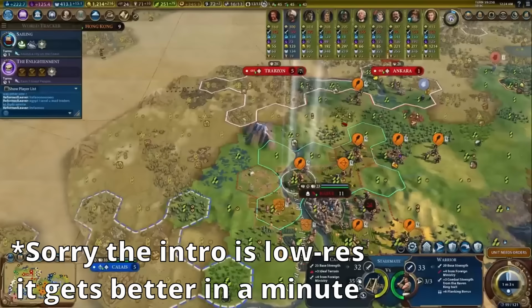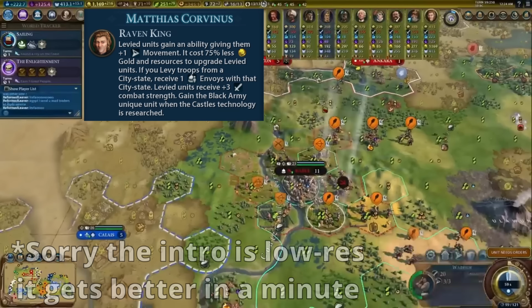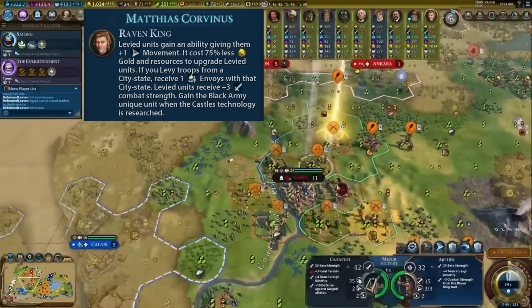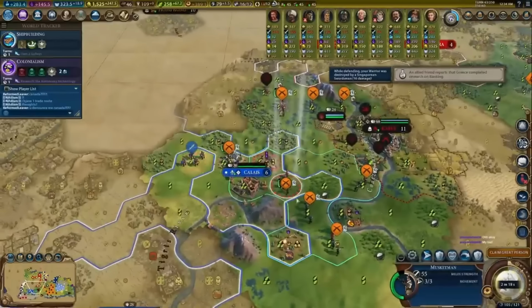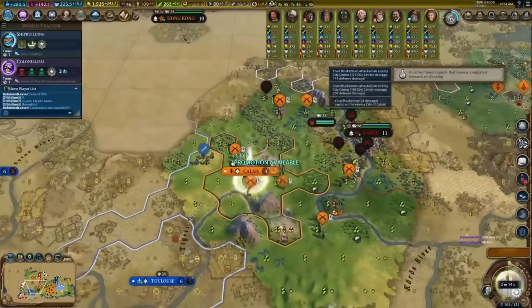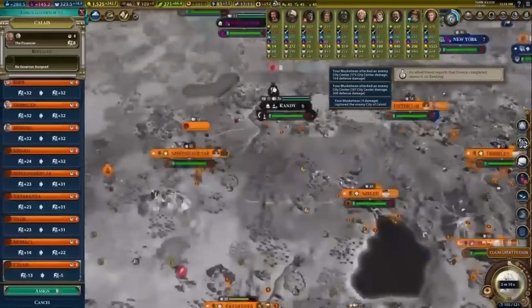There are no other civs that can raise an army as cheaply as Hungary can. Levying units from city-states is cheap, and with this civ's bonuses, upgrading them is even cheaper. Even with the extra movement and combat strength on levied units being reduced by the Better Balanced Game mod, this civ has still earned itself a reputation as one of the premier griefer civs in multiplayer Civ 6.